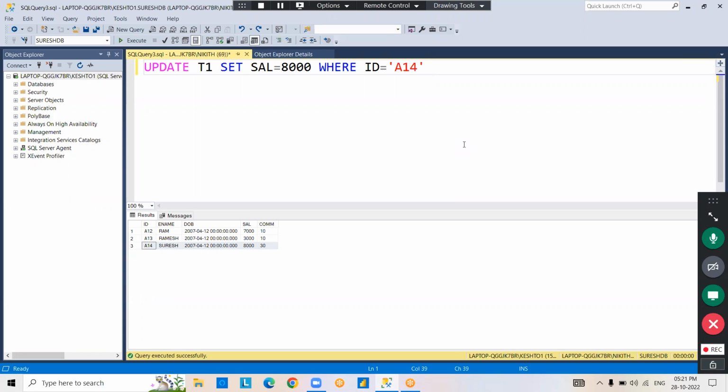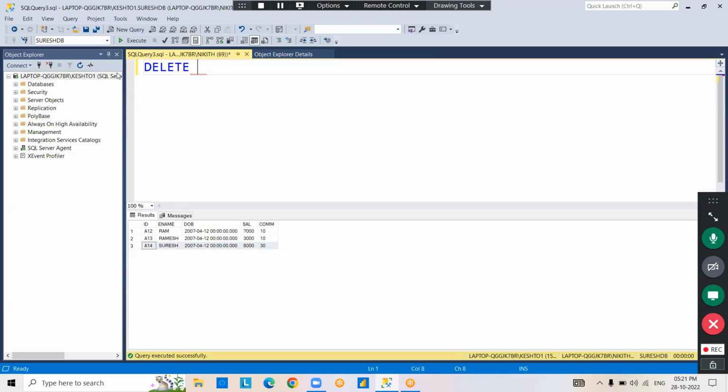Coming to the next step, the delete command. The next DML command is delete. The delete command is used to delete data from the table.